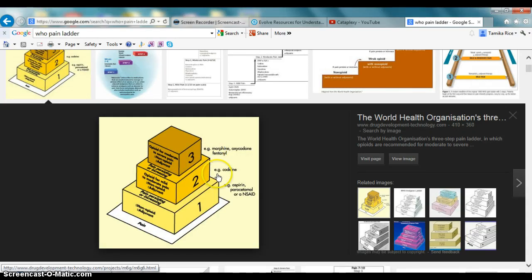Now, here are some examples for non-opioid and adjuvant: aspirin, I assume this is some sort of antidepressant, let's pretend that is, because I don't know what drug that is, or NSAID. And then step two would be codeine. Tylenol threes would be an example of an opioid and an adjuvant, because it's part Tylenol and part codeine. And Percocet is the same, an opioid and adjuvant combination. You have oxycodone, 5 milligrams, but 325 milligrams of Tylenol in this one tablet. So it's a combination tablet. And then for severe pain, you want the heavy hitters like morphine, straight oxycodone, or fentanyl.